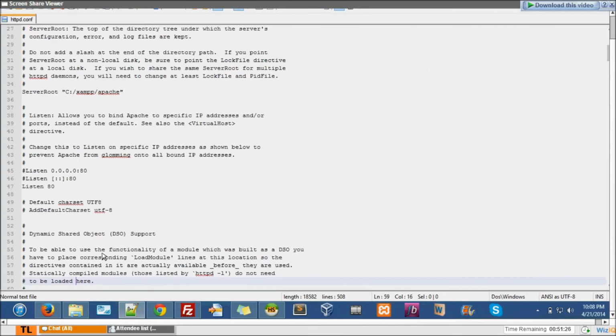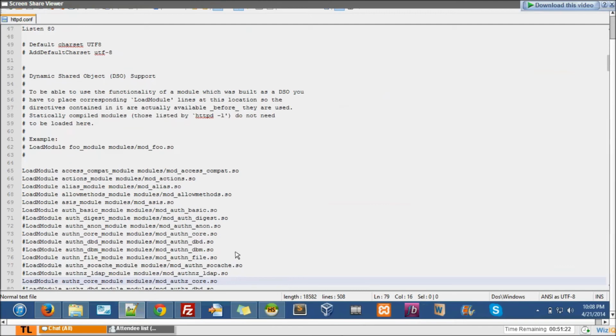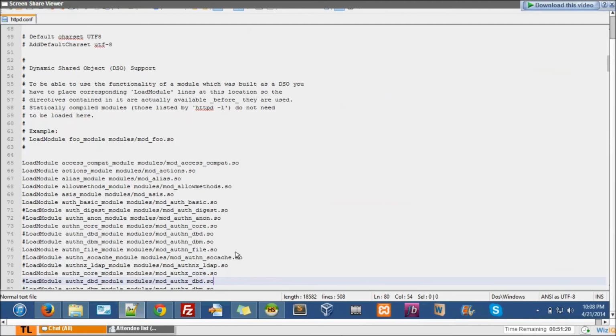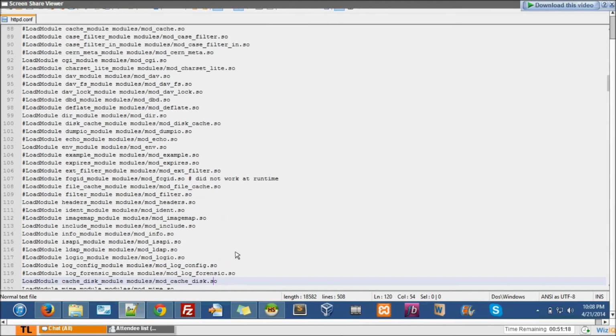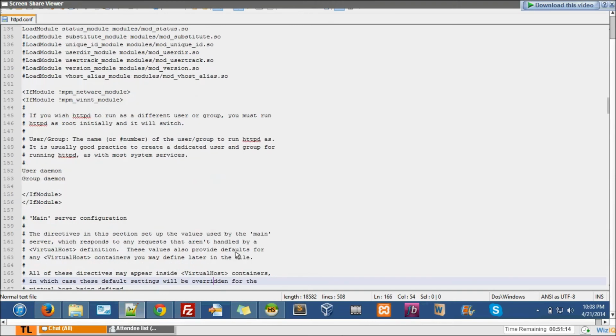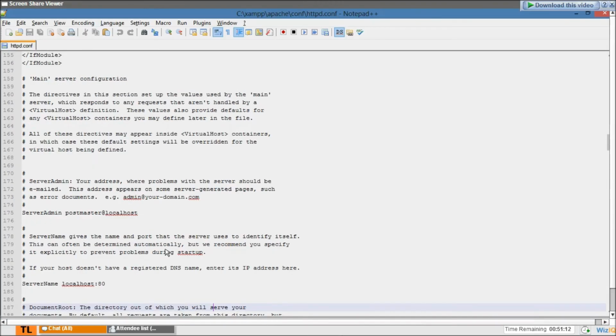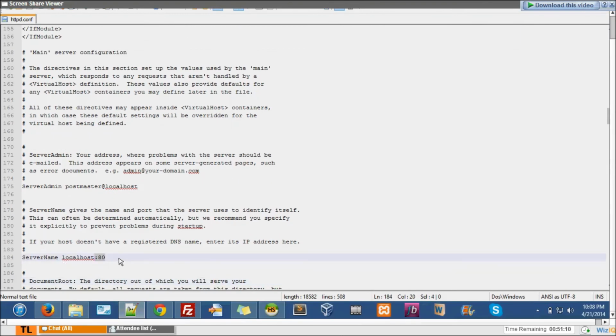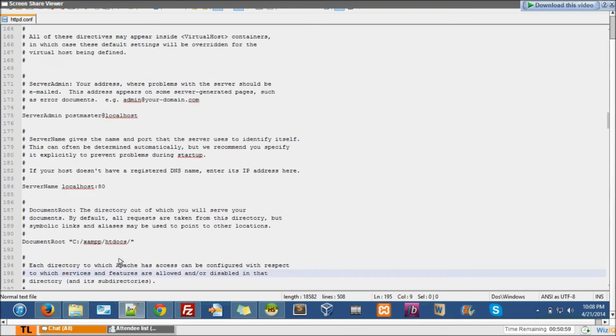Then there are these modules, and even I don't know what they are really used for, because I did not get a chance to dig deep into them. What else do we have here? Server admin, localhost. This is one more important thing, the server name. If you host this on a domain, the server name will be changed here. Then document root, another important one.